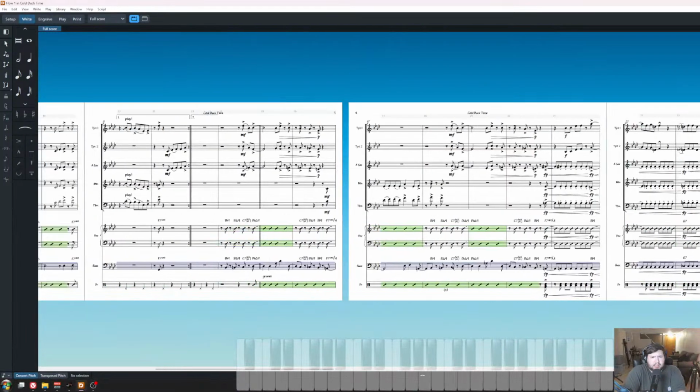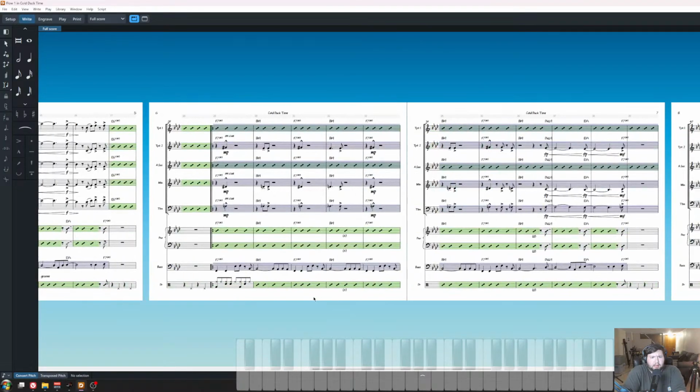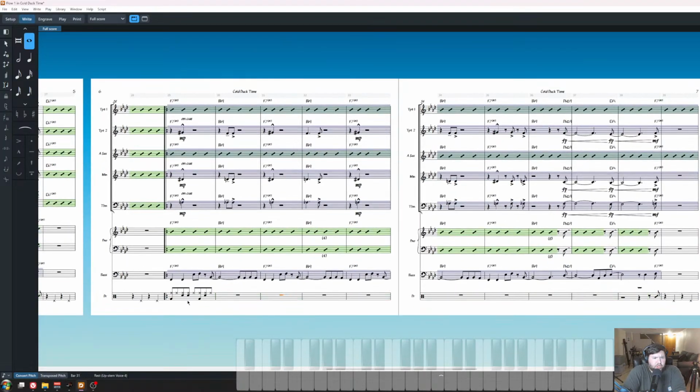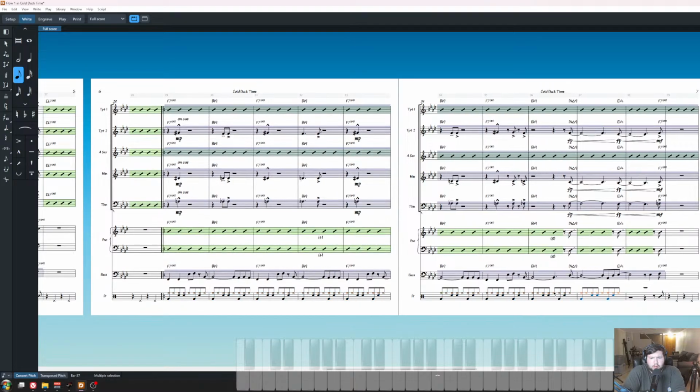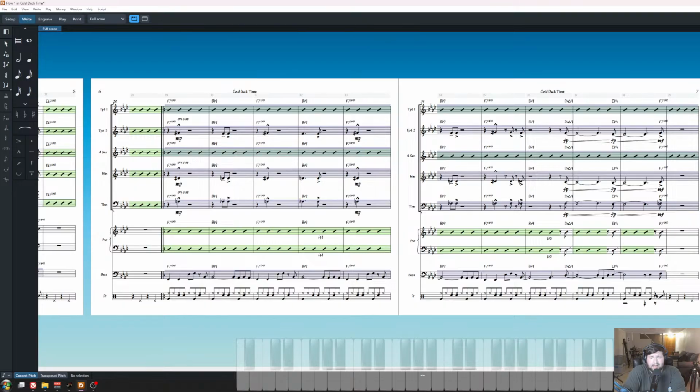Let's just listen to everything from the top right after I fix the playback here so it plays back all the way through. And we'll see how everything sounds. Then I have to get ready for a gig.